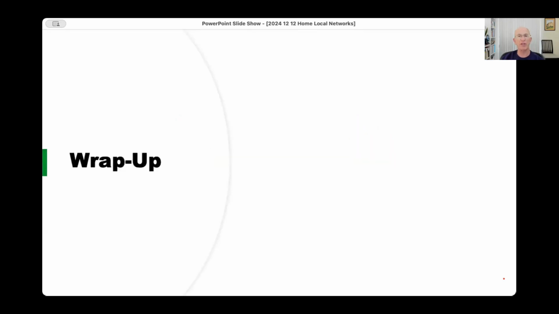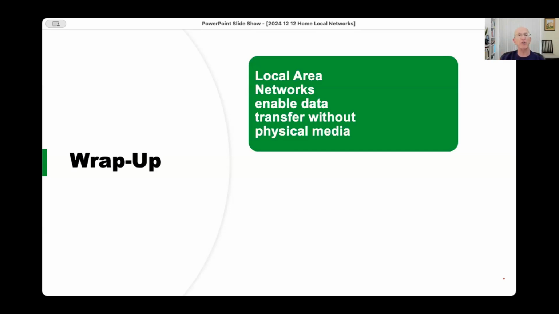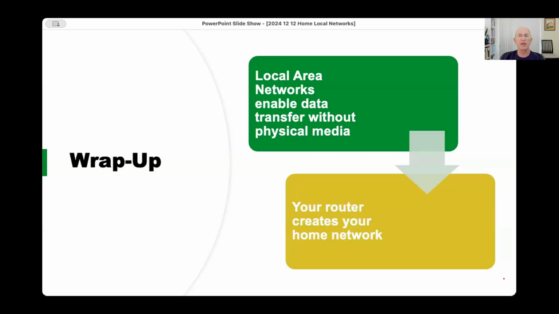So just a little wrap up: your local area network, your router, gives you this ability to transfer data. It's creating your home network, this Wi-Fi signal from the antennas in your router. And even if you don't see a physical antenna, there's one inside of it. It gives you this ability to really create your home network and be able to use it. And your internet service provider takes care of getting out to the internet for you. And it's really nice. It happens so fast and so quickly that we really don't have to do a whole lot of work at it. And we're all getting more and more comfortable connecting up to Wi-Fi, not just at home, but in other places as well. So that wraps things up.